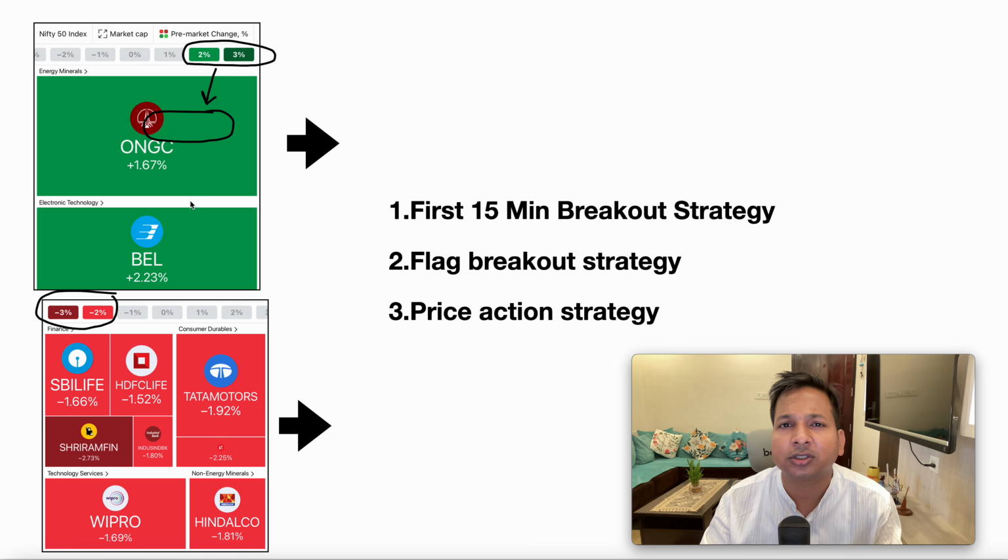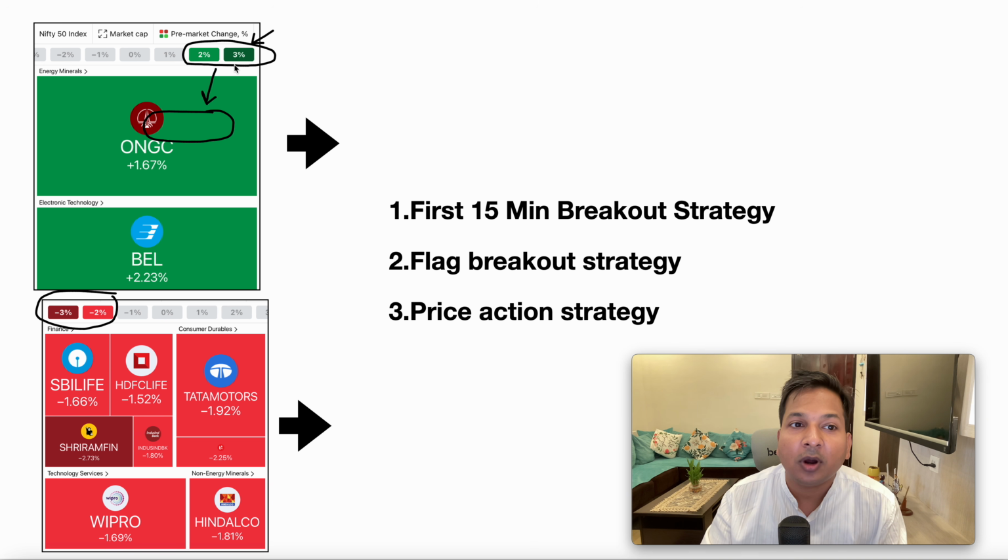Then only 4 or 5 stocks will come, which you have to select and see those charts only. Now your work has reduced to a very small number of stocks. I am seeing only Nifty 50 stocks because their liquidity is there. You can choose Nifty 500 stocks also, and you can select the criteria as only 3%. Then the number of stocks will be lesser.